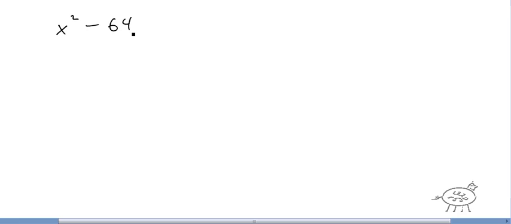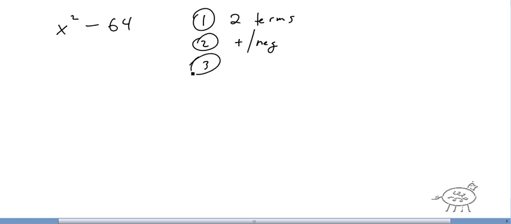First thing, it's got two terms. That's good. Second thing, are the signs opposite? Yep, the x squared has a positive sign, and the 64 has a negative sign. And the third is, are they both perfect squares? x squared obviously is, and the square root of 64 is 8, so that's a perfect square, so I can factor it. You're going to think about this really quickly as opposed to having to write it out each time.